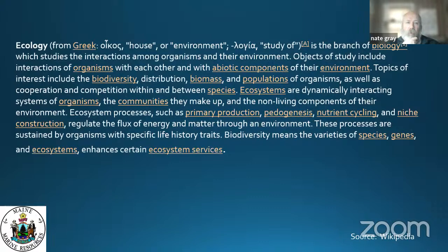Remember, part of this talk is about ecology, and this is really interesting. I was asked to give a 5-minute presentation to the science group in-house to just kind of explain who we were to the other groups within marine resources. And so I was given 5 minutes to put this presentation out to the group. And so I kept it really simple.